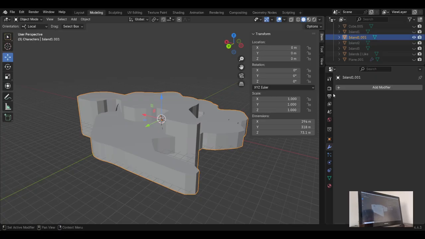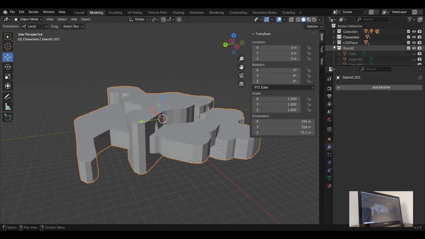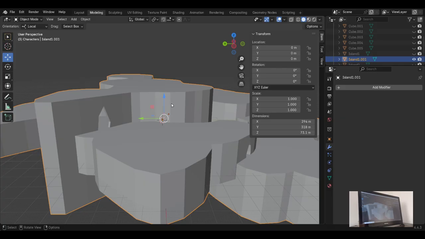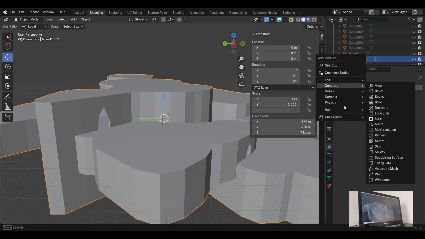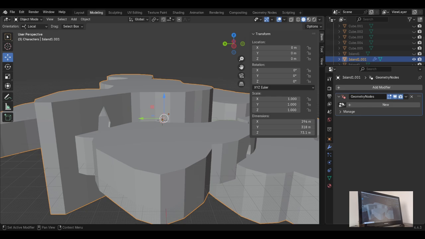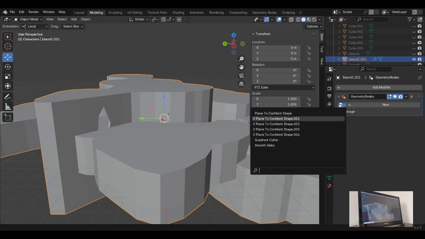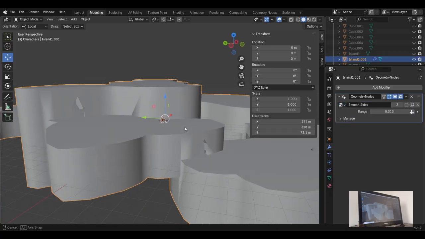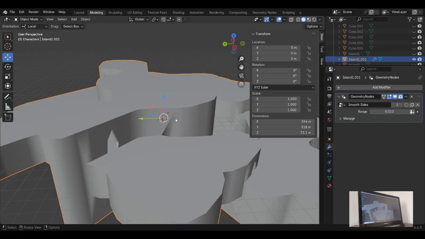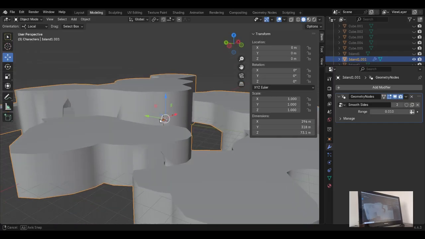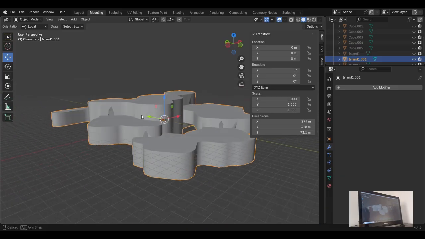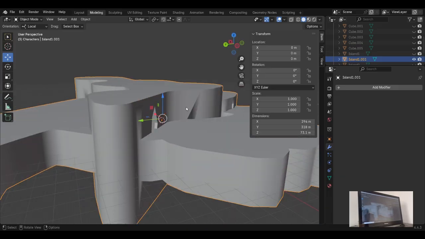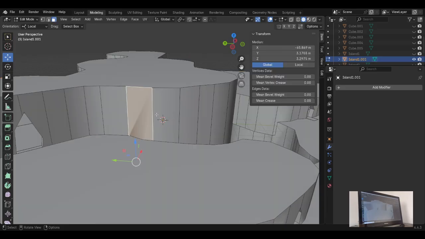We could also use the other thing that I created, because as you can see, these lines look weird if you're in the game. So I created a geometry node for that. I created smooth sides. So if you press this, every single side is smooth. But as you can see, some of the sides are kind of bad. For example, this one, noticeably.